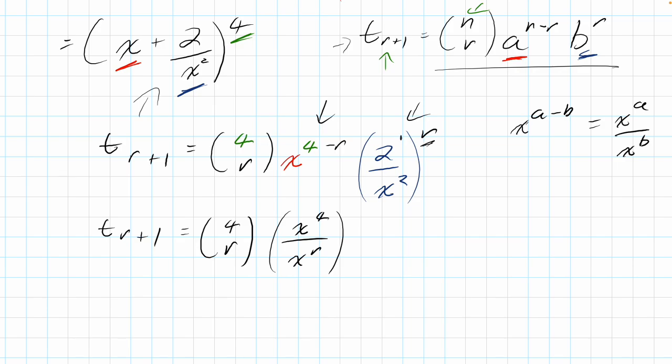In our second term here, we can distribute the r. Technically, this too is to the power of 1, and this would be known as a power of a power. So this exponent rule is x to the power of a, to the power of b, can be written as x to the power of a times b. 1 times r, that one's pretty straightforward. We're just going to go 2 to the power of r. On the bottom, though, that will become x to the power of 2r as your exponent.